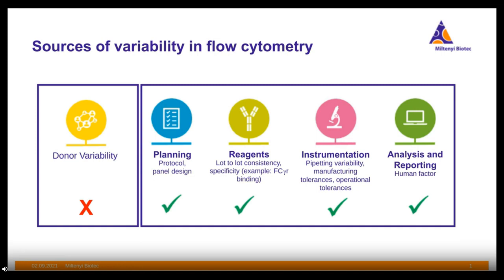Of course, donor variability is a very difficult aspect to tackle, and this is something one needs to carefully consider when setting up the assay, and something with which we are not able to support. But at Miltenyi Biotec we offer a lot of solutions for flow cytometry which can support the other aspects of the variability for your immunotoxicity assay.